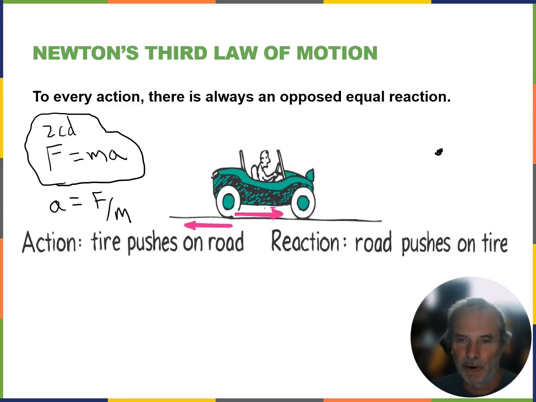So let's just consider the horizontal forces, because that's the only thing that's going to make the car accelerate in this case. It's just going to stay on the road, and it's going to accelerate horizontally. So what can make the car accelerate? Well, it could be the force of the road on the car, the reaction force of the road on the car. And what other forces are involved here?